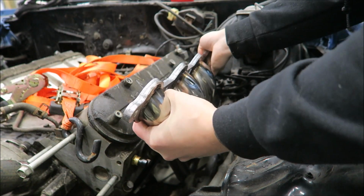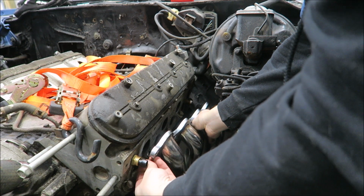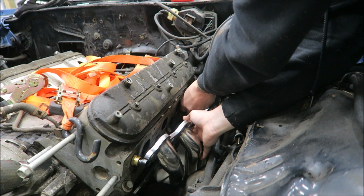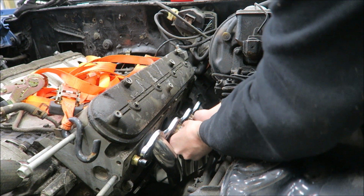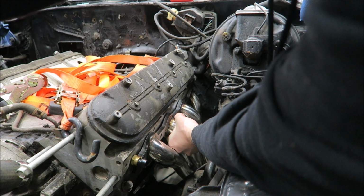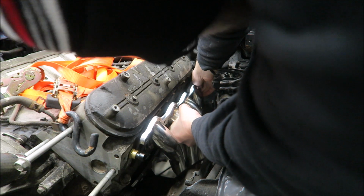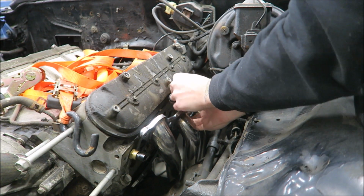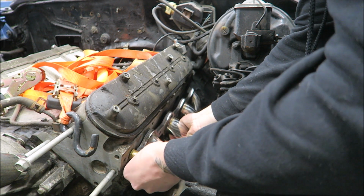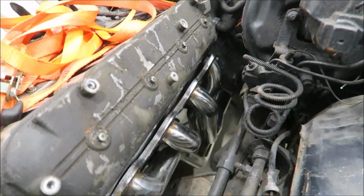Oh yeah. Nice and easy. Let me just get these bolts out of the way that I should have taken out first, but I didn't because I'm a big dummy. This one seems like it might have room. I think I'm gonna have to put this front one in and try and tilt it. Alright, there you go.